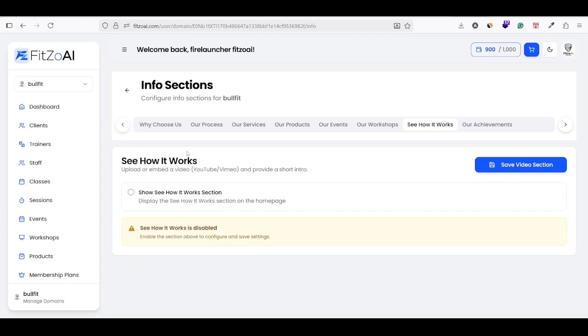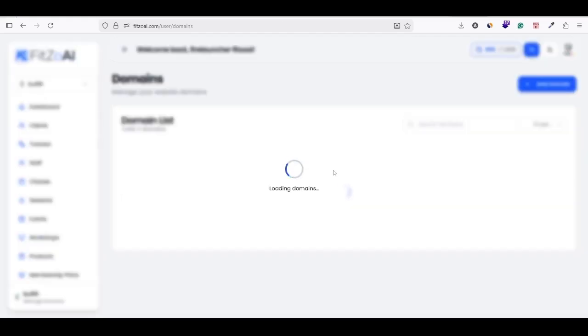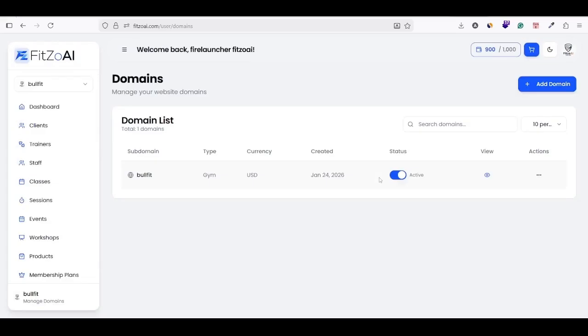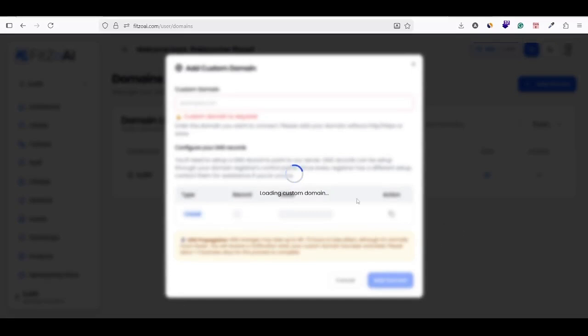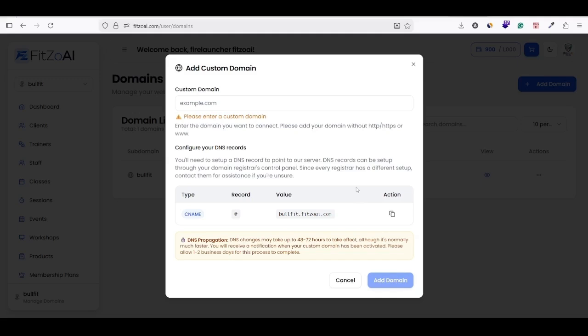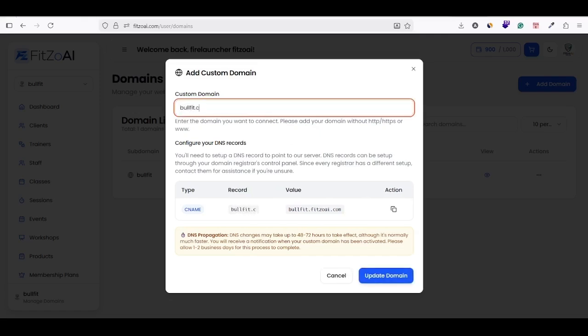Now we again move to the domain listing page. Now we will go to another action, which is custom domain. In this section, you can run your website, your front site, on a custom domain. For this, you just need to add a custom domain like yourdomain.com, and after adding the domain, the gym owner needs to add the record, like I show you, fit.com.